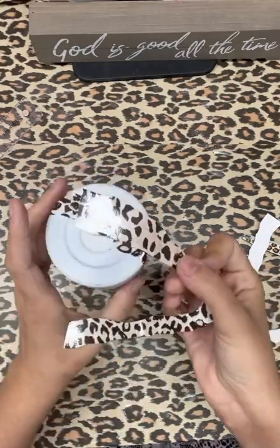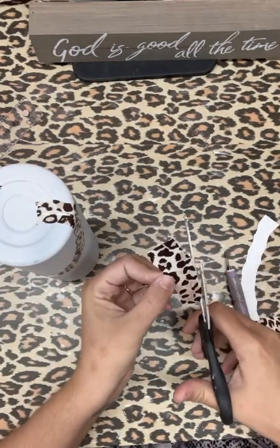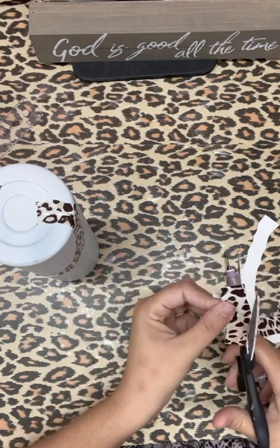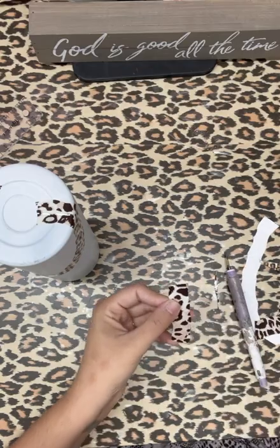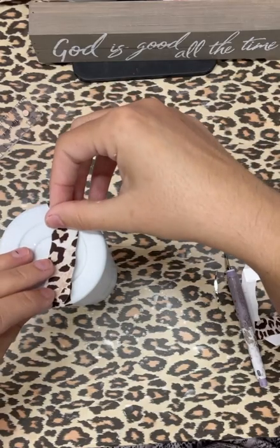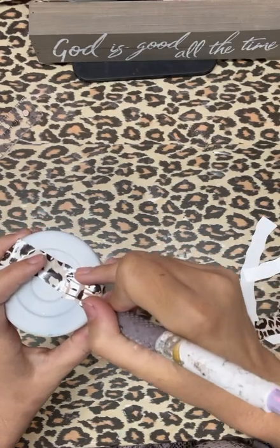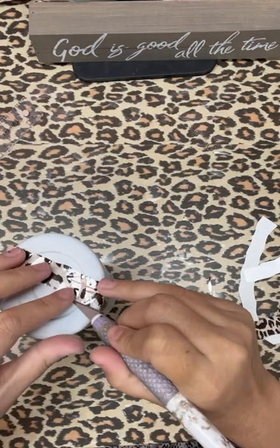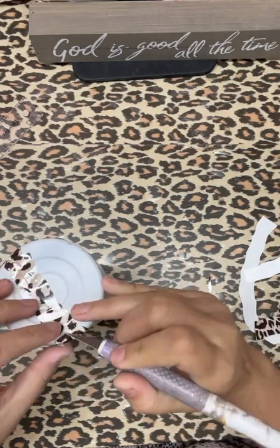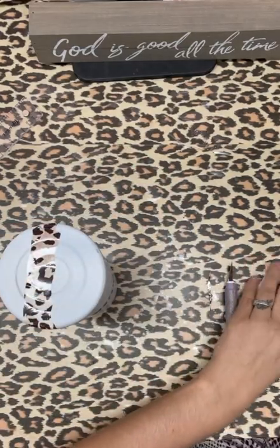This is how we're going to do our patch here. Grab a piece from there, cut it off, trim it down a little bit because we don't need it that wide. Take your backing off of that and just patch it up right here on the bottom. You can trim off any excess — it doesn't really matter because you're going to be covering it with glitter anyway. But if it makes you feel more comfortable, trim off any of that excess. Now you have your patch done on your bottom.